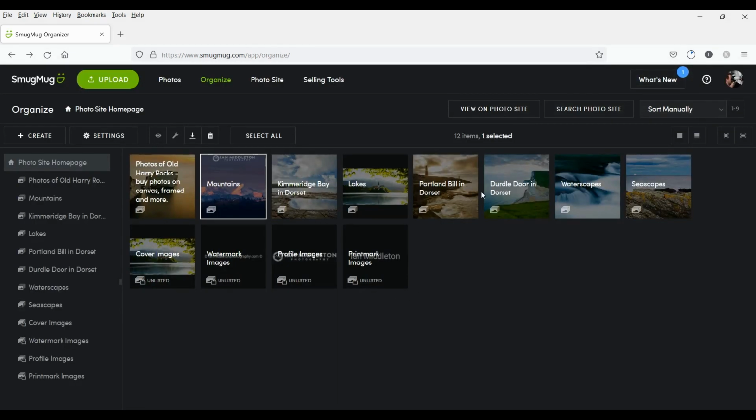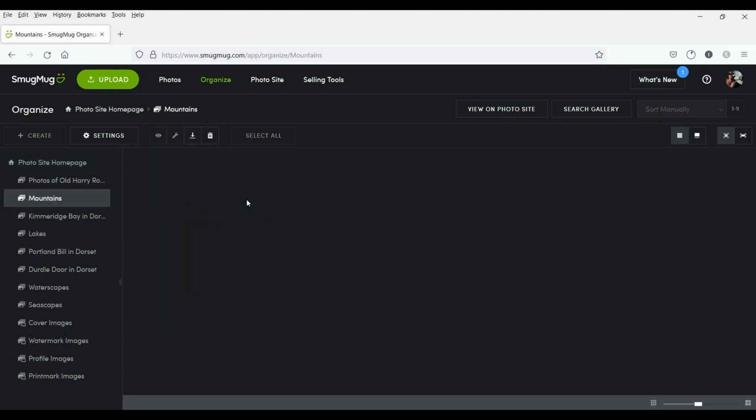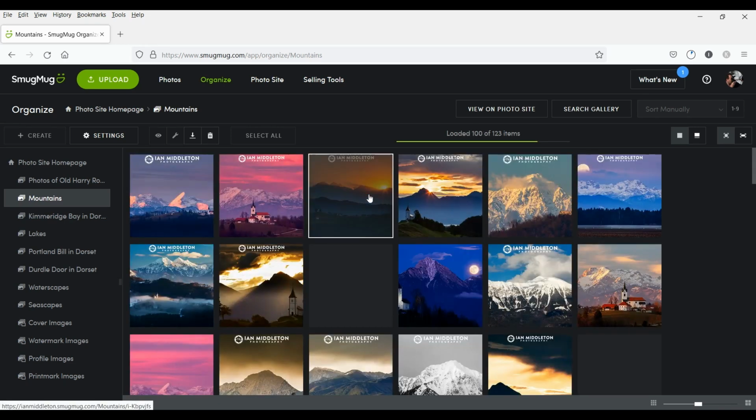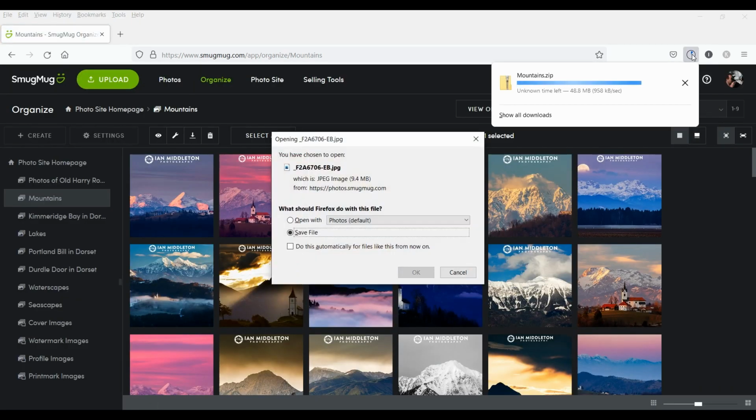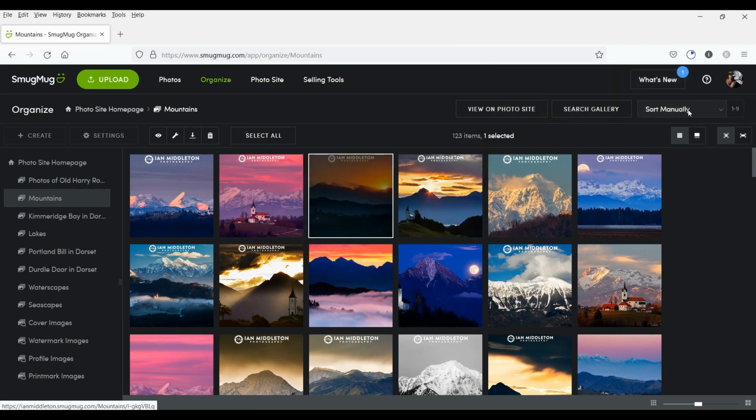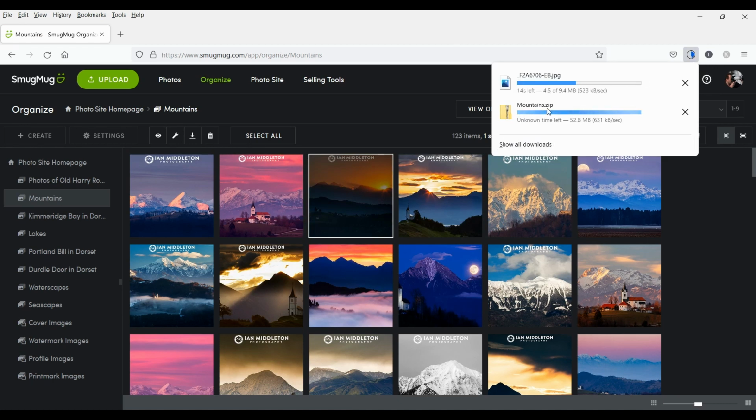Now, you can't download multiple galleries, unfortunately, so if you want to do another one, just untick that, tick the next gallery and repeat the process. If you want to download a specific photo, not an entire gallery, then just simply navigate to that photo, select it, and again click download, and in this case the image will automatically download. Click save file, come up here. Now I've got one photo downloading and I've got my gallery downloading as well.